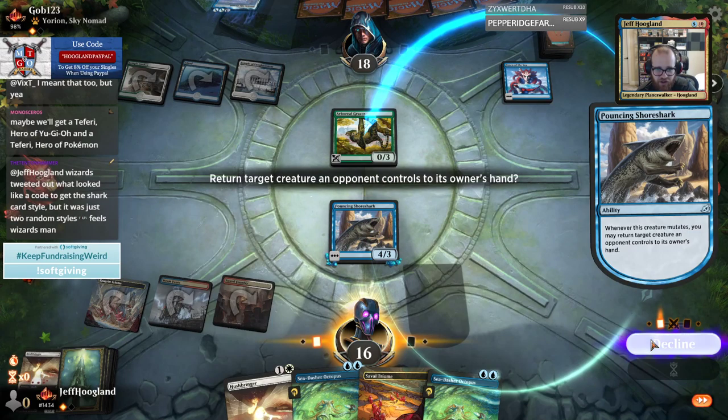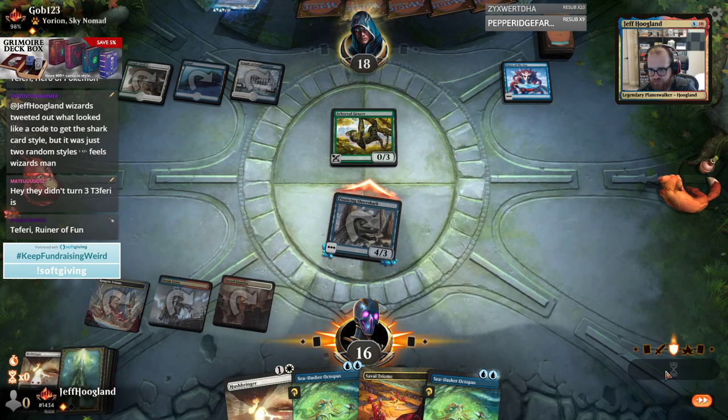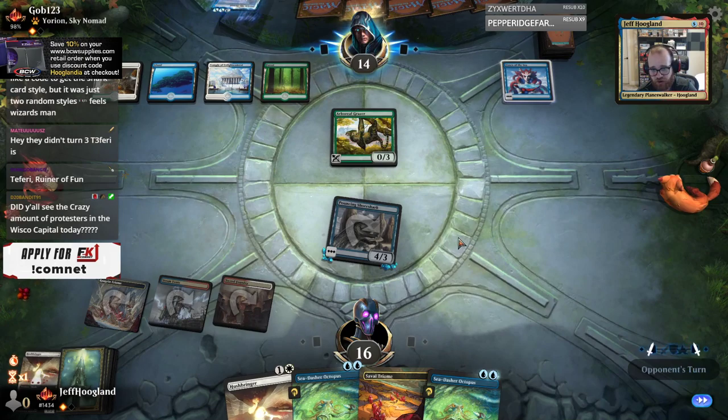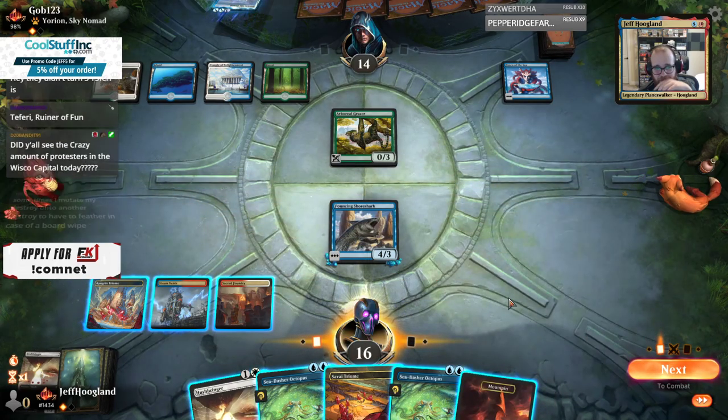I think I'm declining here. I think I'm just attacking for 4. I don't really want to give them an extra ramp. Well, they haven't hit their turn 3 yet. This is their turn 3. So they haven't had their turn 3 yet. So it's hard to turn 3 Teferi when they haven't had turn 3.